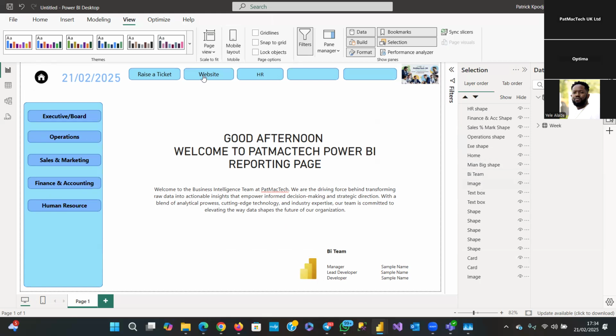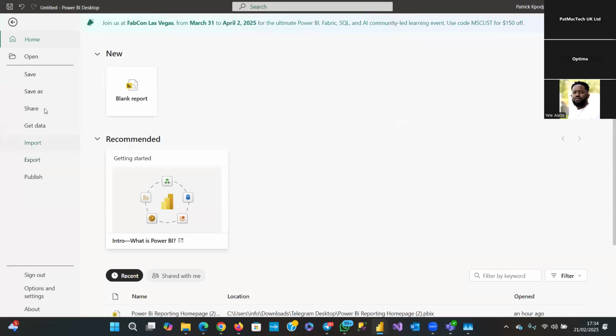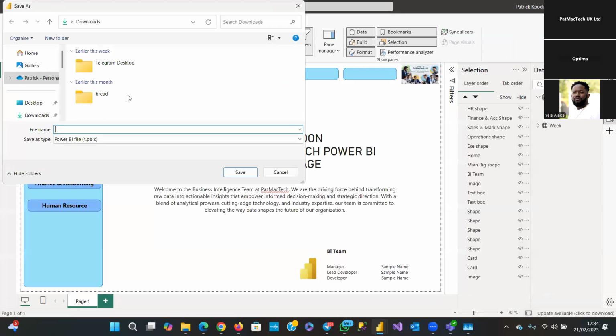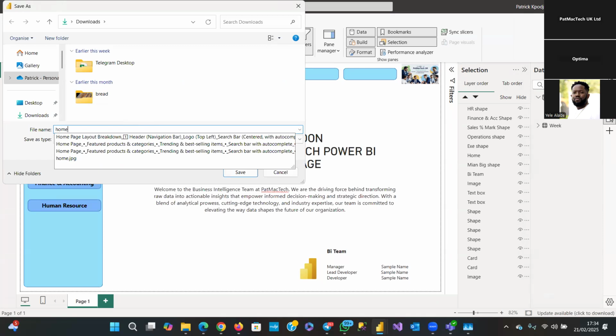And then, by the way, let me just save it quickly. The last thing you want to see is losing your work. So I'll just save it in the downloads and I'll call it home page.